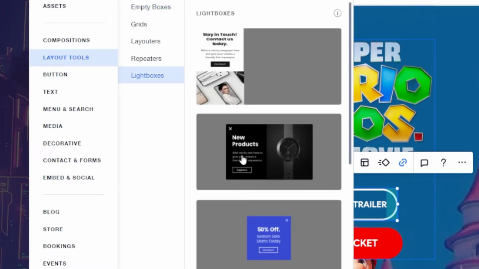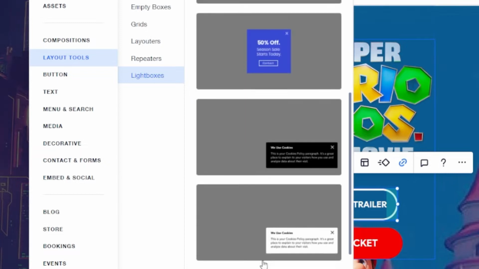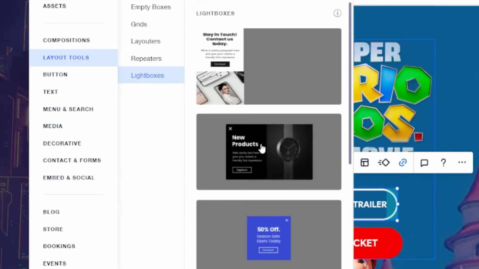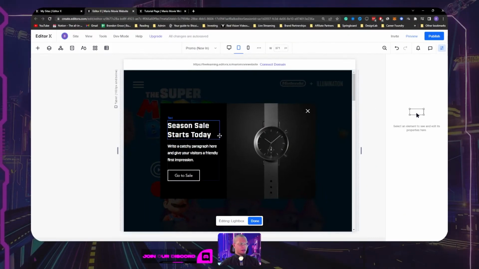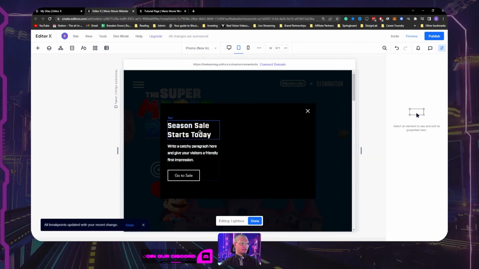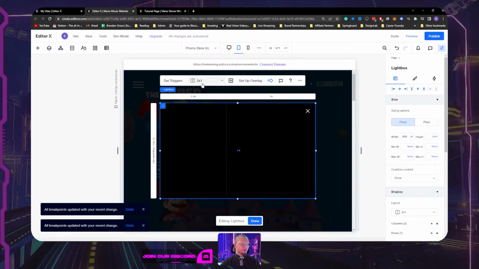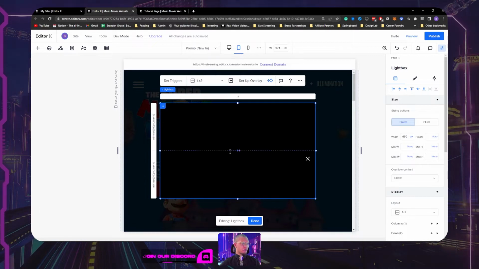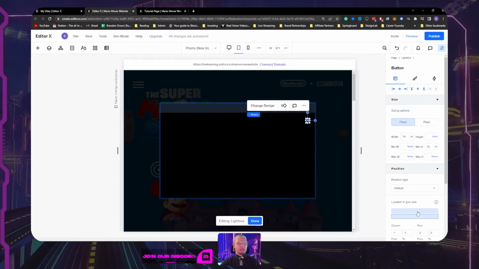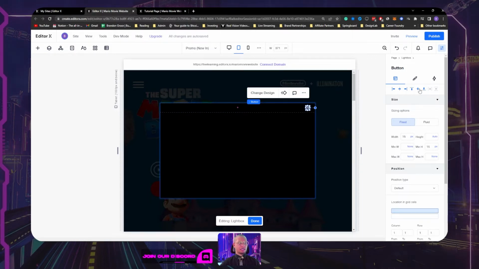And very simply, you can pick any one of these you desire. But what I did is I picked this one here. And all I did was I took everything out, all of this, made the grid be 1 by 2. I moved this grid up just a little bit here so I can move this button into this top section. So we still have that exit button.